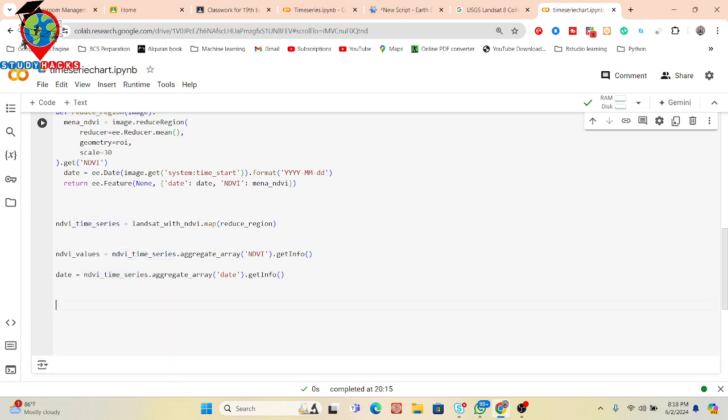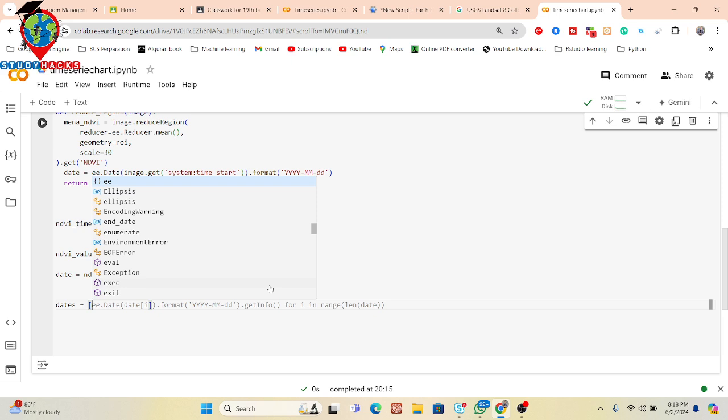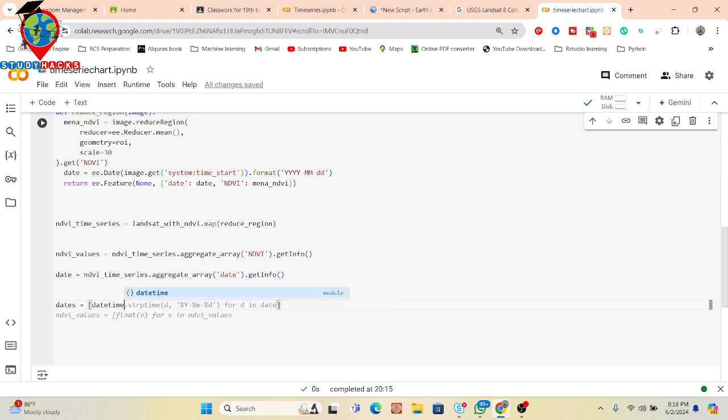I take a variable, suppose, dates, and then I call my library which I already imported, called datetime. This is my function which I already called, datetime, and then I use the strptime function, strip time.